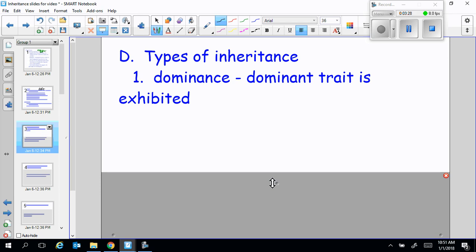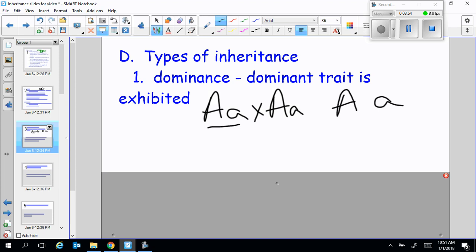So let's say I'm crossing this and this. This is called a monohybrid cross. I'm crossing two hybrids. Hybrid is another word for heterozygous. When you do this, the first thing is the law of segregation of alleles. That means we have to separate the alleles. So I'm going to put this parent here and I separate the alleles, because that's truly what happens in meiosis.